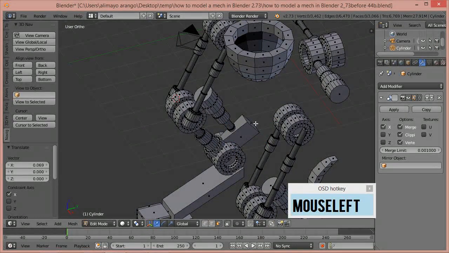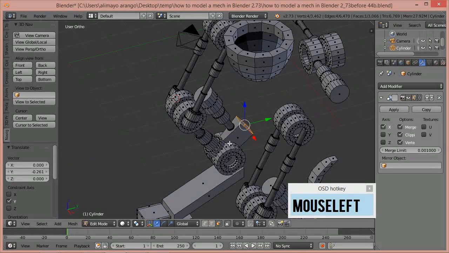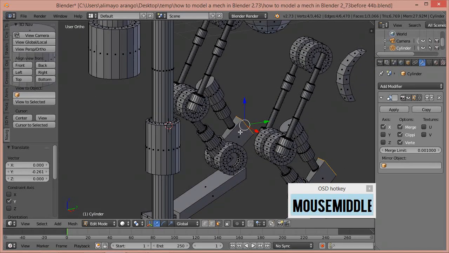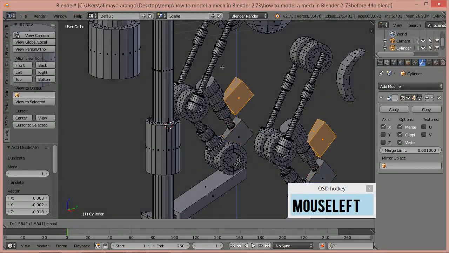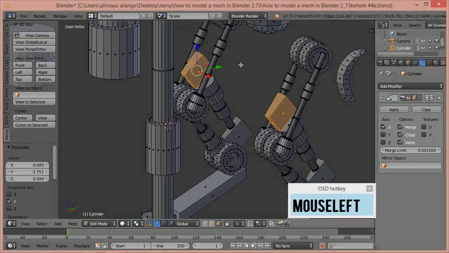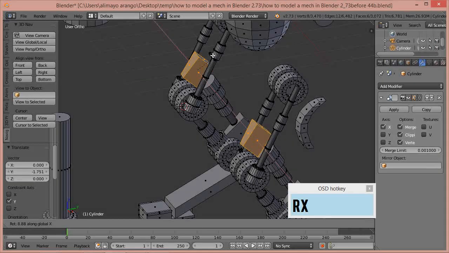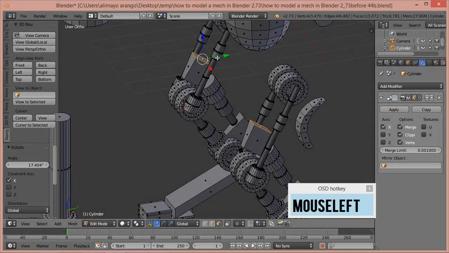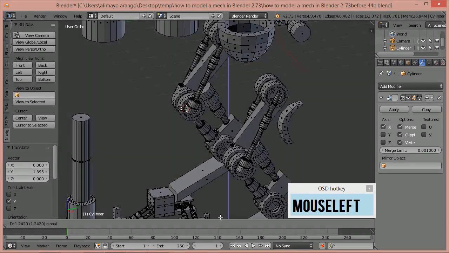I'm gonna grab here, push this in here. I'm gonna take this piece here. I'm gonna press Control L, Shift D to duplicate. Notice, remember I told you that whole duplication theme? You can kind of see it running here. I press R to rotate on the X-axis for this. And click here. Drag out here. Push this.